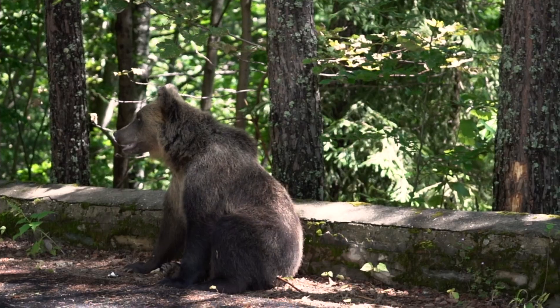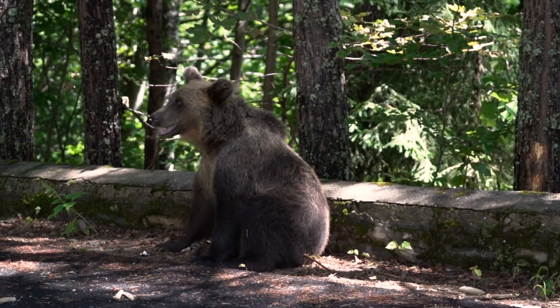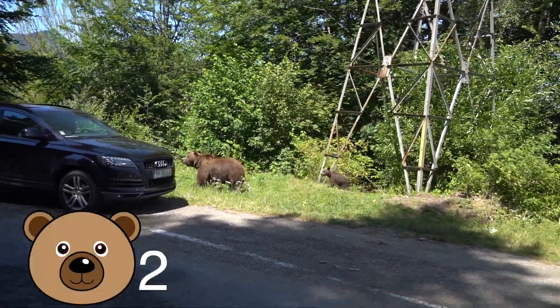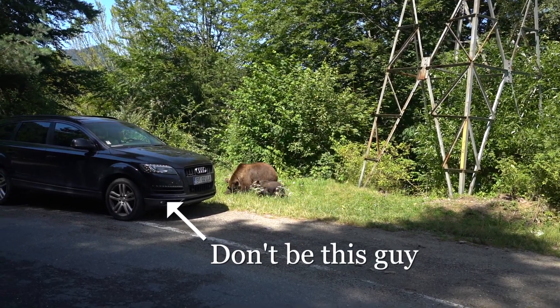Oh my god, he's huge — we see our first bear! People are stopping on the side because it's right there. Hi cutie! Bear number one. I think we've got more bears up here — oh my god, what if we see toddler bears now? Before we saw baby bears, but maybe they're bigger now. Bear number two and three — there is a toddler bear! I talked it into existence. They're growing! It's so nice to see the kids grow up.